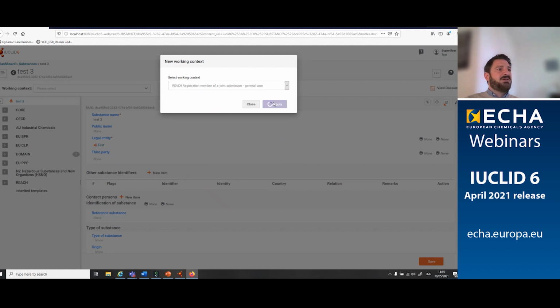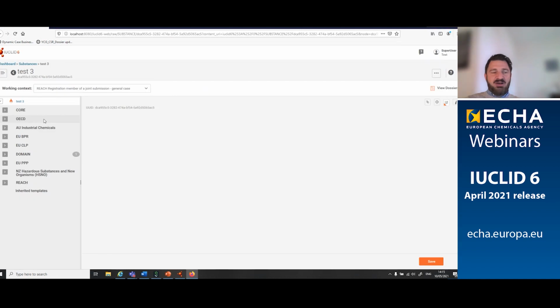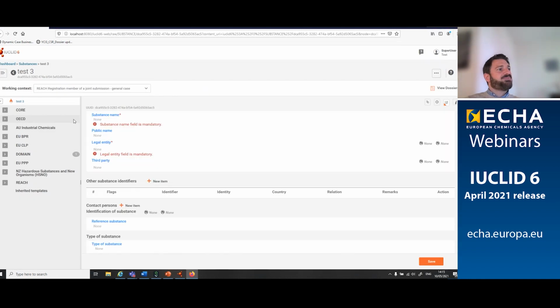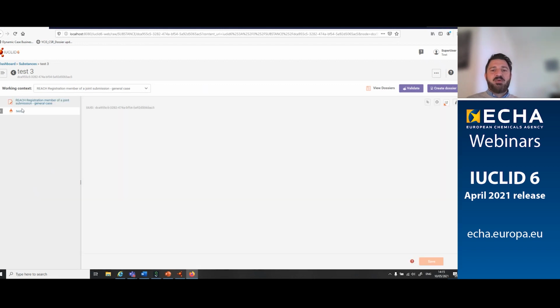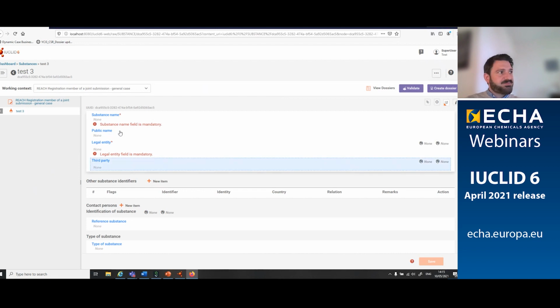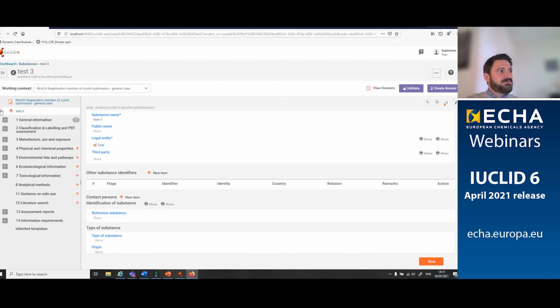If we apply, we'll see that the table of content on the left side of the screen will display only those sections that are required for this kind of submission, as you can see here.